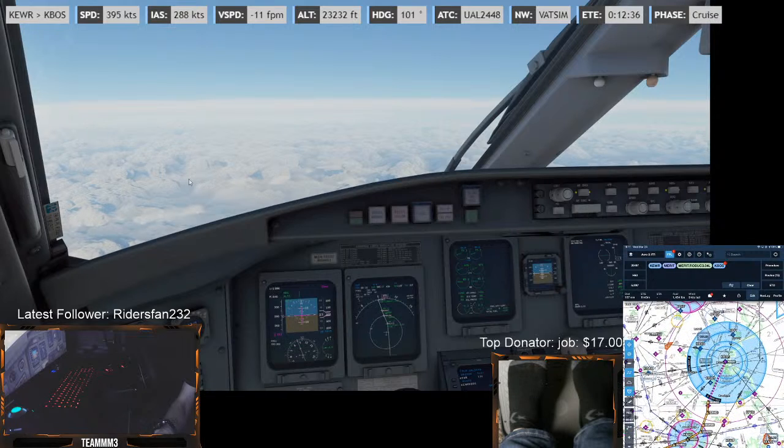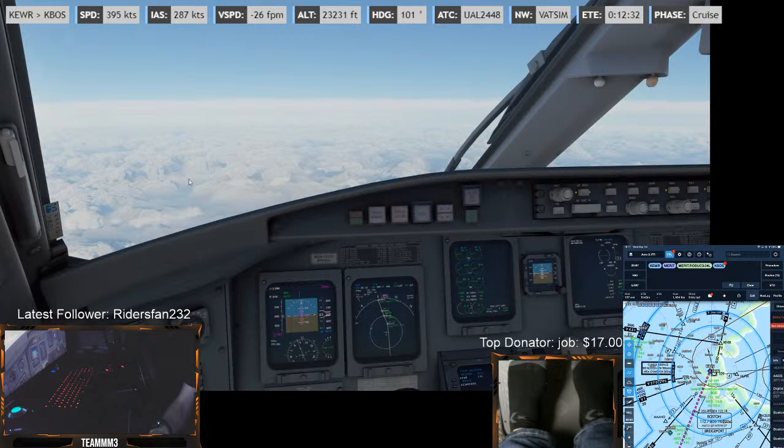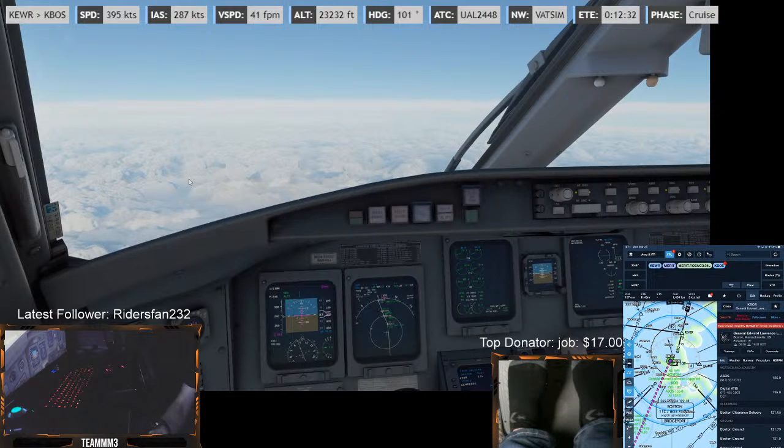2928, readback is correct. Burlington altimeter 3005, expect runway 15, advisory to push.